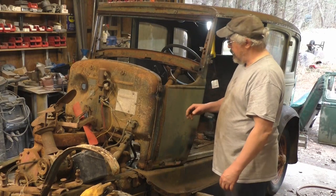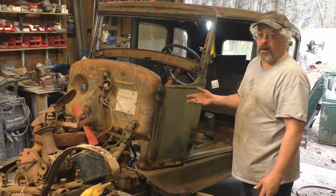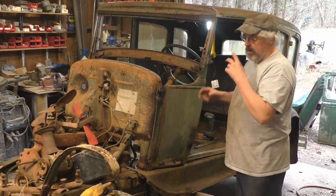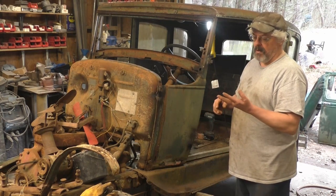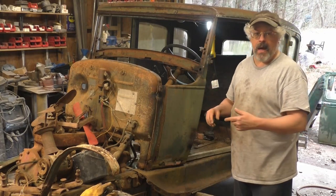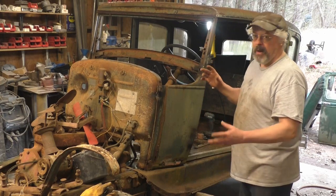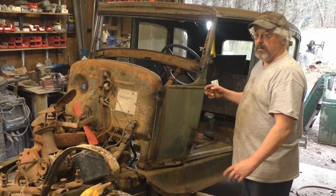But anyway, I know you can buy these panels as reproductions, but I'm trying to get better at metal shaping. I've been a body man for 40 years, and I can fix metal and shape metal, but I'm not really a metal shaper. Making panels is still something I'm very new to. When I was a kid, I didn't have an English wheel and a planishing hammer and whatever else I have now. If I'd have had it when I was 25, I could have done that stuff too, but I didn't have it back then. So, point being, I'm probably going to try to make these cowl panels new from scratch. Believe I can do it.